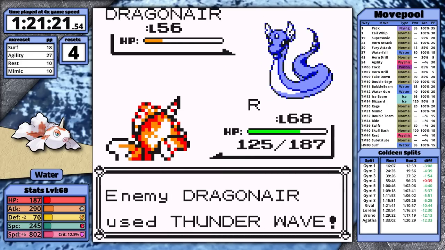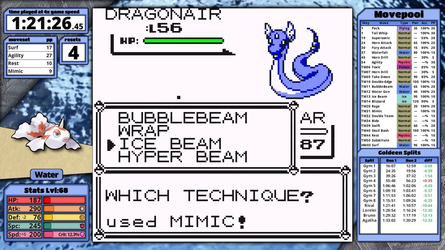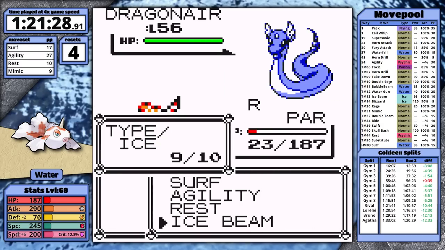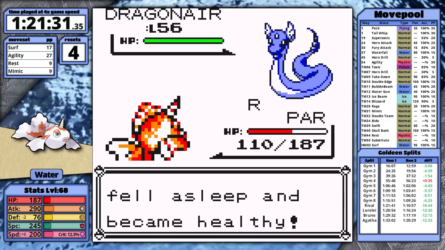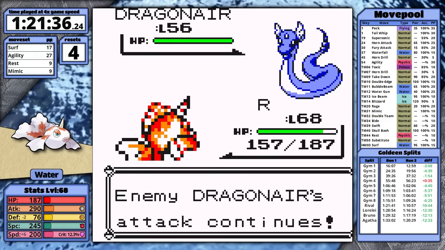Dragonair is next. It paralyzes Goldeen before I take it out. But this doesn't matter, because my speed is enough. I'll still move first against the Aerodactyl. I take my time here, healing with Rest and then mimicking Ice Beam. After that, it's a series of 3-1 hits.